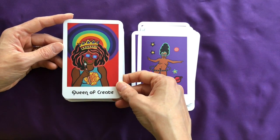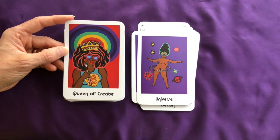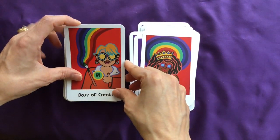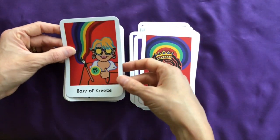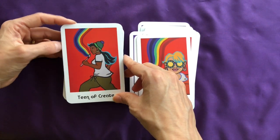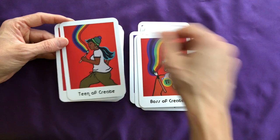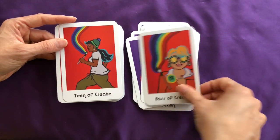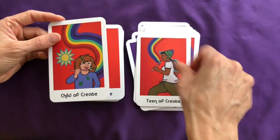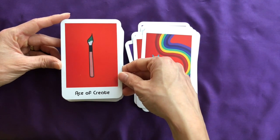Then we go straight to the Queen of Create, that would be the Queen of Wands. I like that. Rainbow colours coming out of her, and the flower at her chest. The Boss of Create, just do it, yeah. The Teen of Create, so yeah, a very different take on the court cards, but I really like it actually. The Queen, the Boss, the Teen, and the Child, but they're all, you know, women, because this is a very female-centric deck. And straight away as well, we also see the red of the Create suit, which fits with the often attributed fire to wands, which is my personal attribution too.